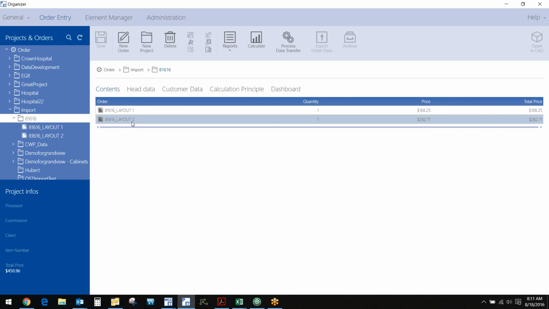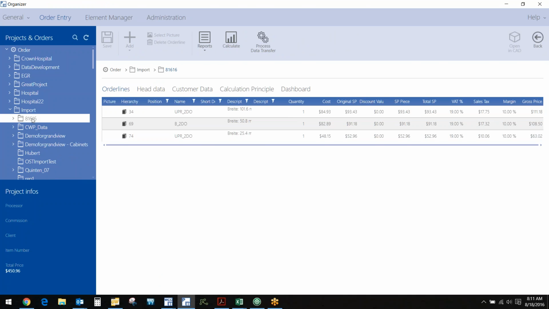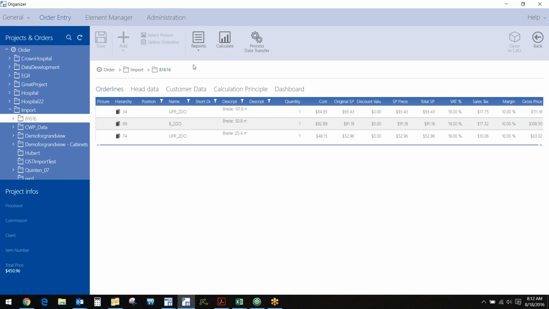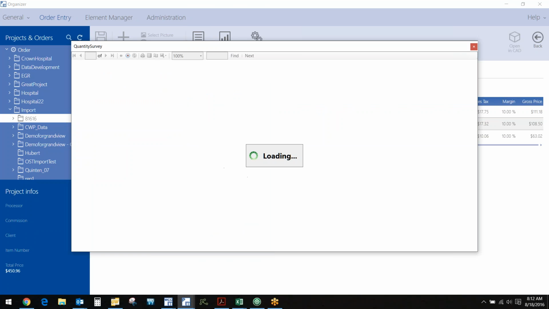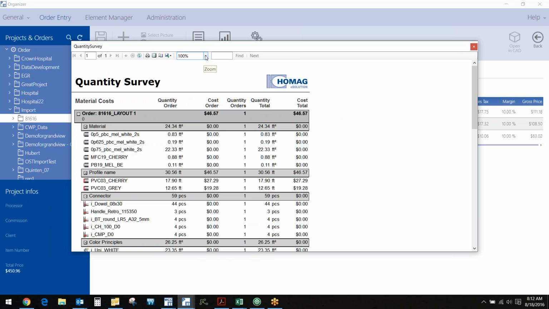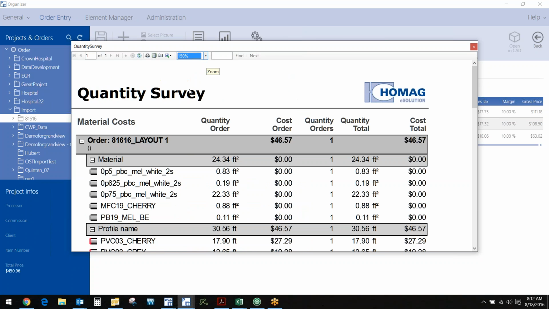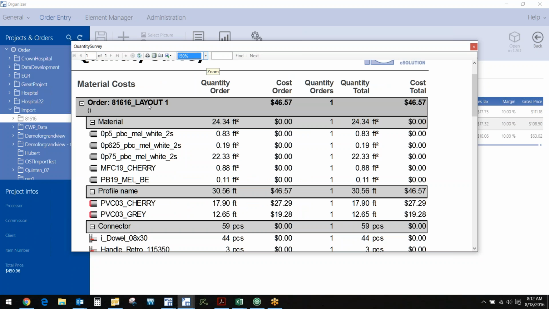We could, of course, look into any one of these and see what's available in it, but if we're working now at a project level, which I believe is a concept more for version 12 and how we're doing things, and we went to some form of a report. Of course, this is now using Microsoft Reporting Services in version 12 for all of this, so you can make them however you want. If you'll notice, I'll blow this up a little bit, one of these orders would bring in a project folder, and for whatever different areas you had on-screen, it would create a separate order in WoodCAD CAM.